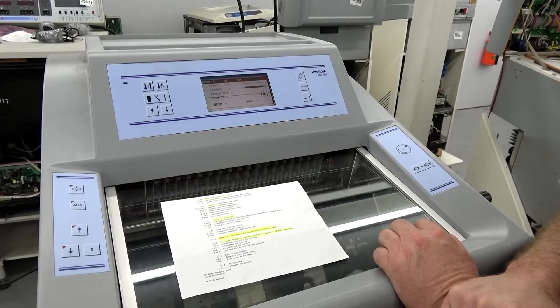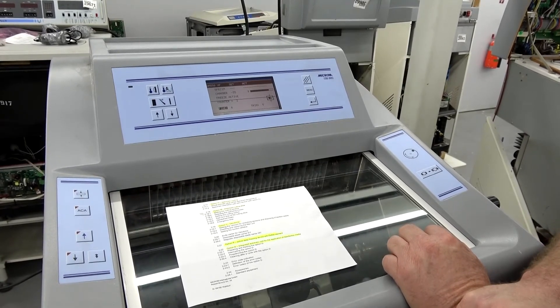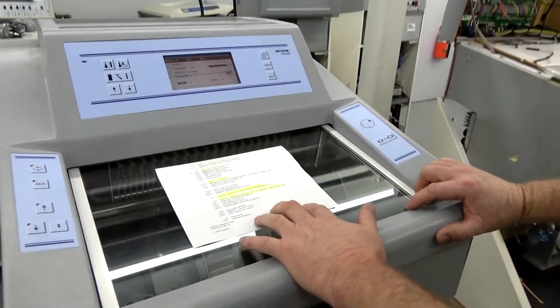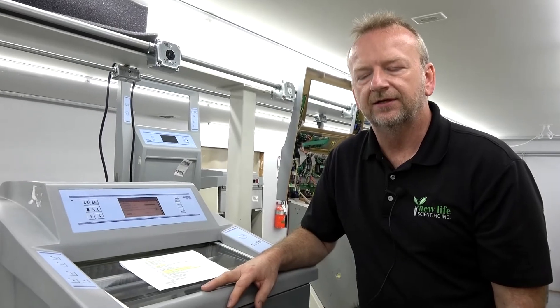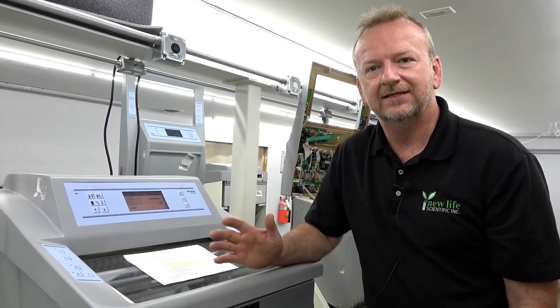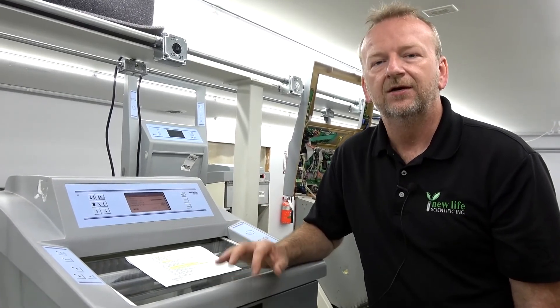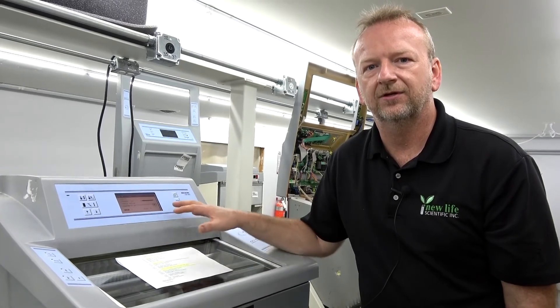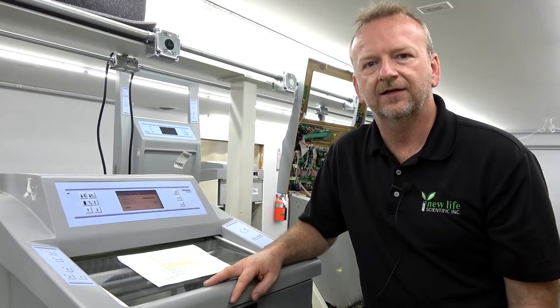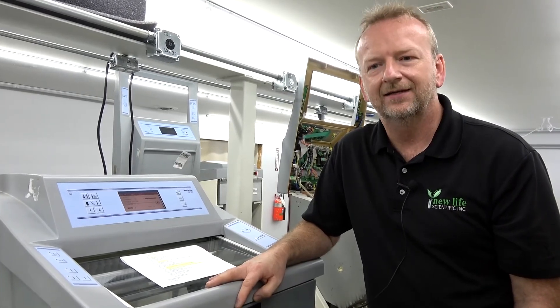That's how you can choose and turn options off. It gives you the ability to do that and it's a simple process — anybody can do it. You just toggle through the screen and get it done. For those who run into that type of trouble, that should at least get you going — especially with the vacuum tome where a lot of people don't use it, and the specimen cooling option too. I'm Rich here at New Life Scientific. We deal in a lot of these Microme HM-550s — I have four of them sitting here getting refrigeration work. They all get new compressors, get flushed, the cooling system is thoroughly checked, and then I go through the electronics. I hope this video helps — give me some feedback here at New Life Scientific, thanks.